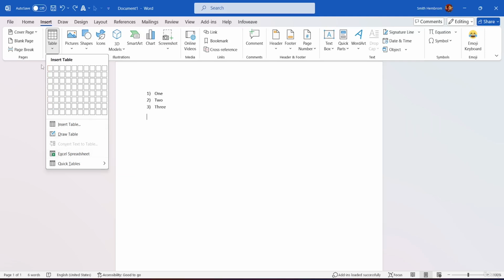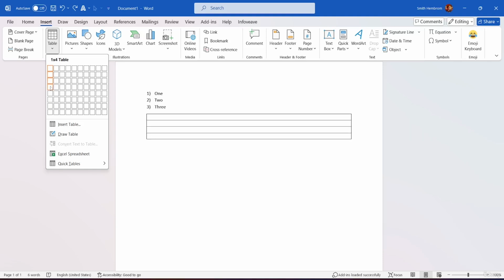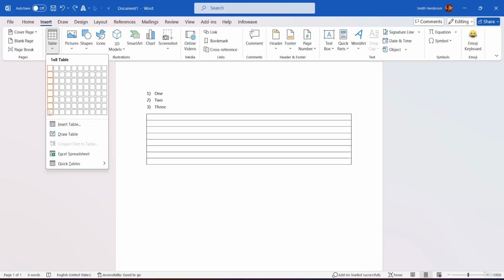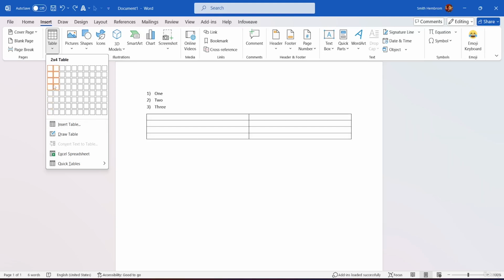Here, as you can see, if you go down on these boxes, these are known as rows. I am adding different rows to it, and you can add as many rows as you want.